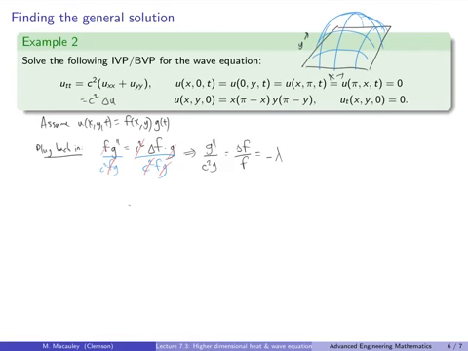Let's call it negative lambda, because again, this depends only on time, and it's equal to something that depends only on position. Okay, so these four boundary conditions, as before, are going to tell us that f of x0 equals f of 0y equals f of x pi equals f of pi x equals 0. So we have two ODEs, or we have an ODE and a PDE.